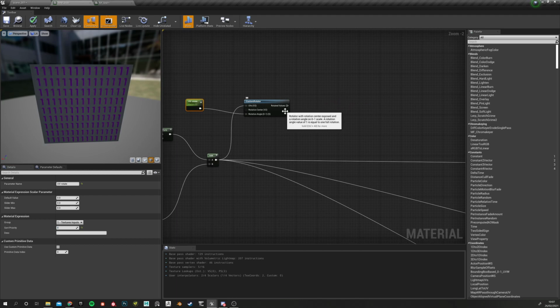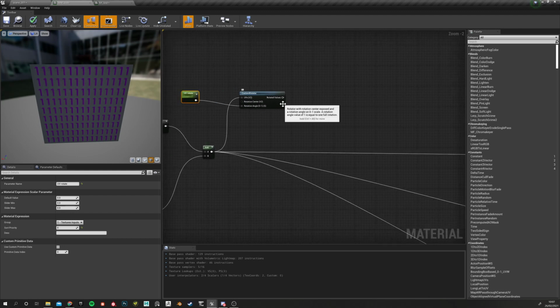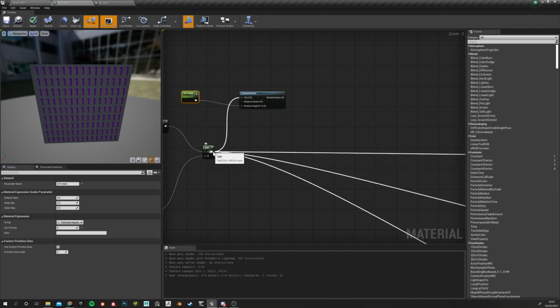Now, does anybody know by any chance how to connect nodes directly from here to here without having to go one by one? I know that it's shift click in Substance Designer, but I don't know if it's the same here, so I'm going to try clicking here. It doesn't work. So does anybody know?